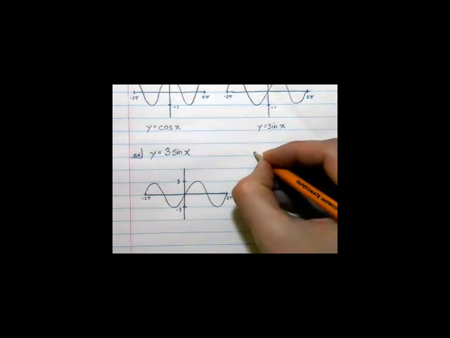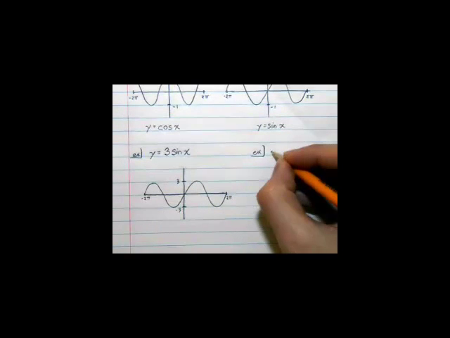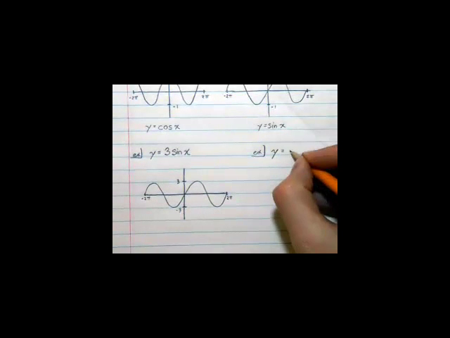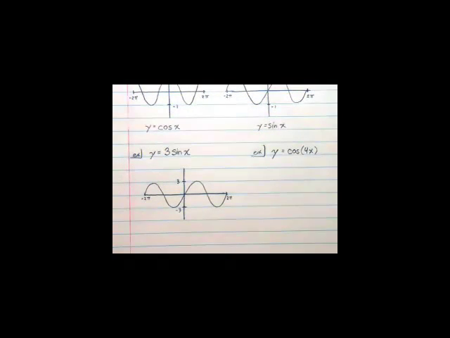What if I change the period, though? So let's say I got, and we'll do a cosine this time, cosine 4x. Notice how there's no plus or minus anything in the middle there. So there's no phase shift to worry about, no distributing or any of that sort of thing we've got to worry about. We've just got cosine 4x. Okay. So if it is 4x, what's the b? 4. Okay. So b is 4.